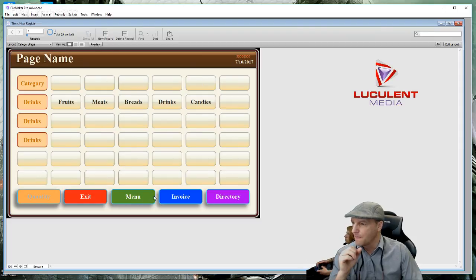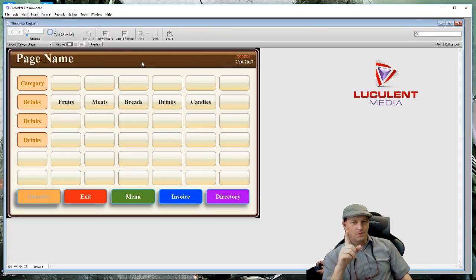We do need to build us a thing to get back to that original portal, but you guys already know how to do that. So that's pretty much it for today.